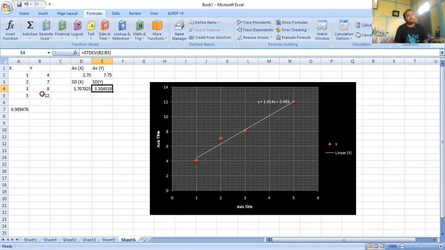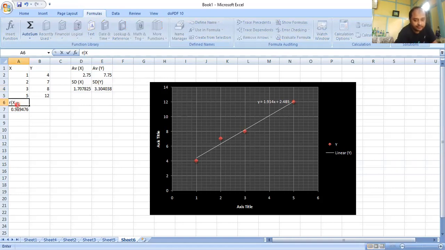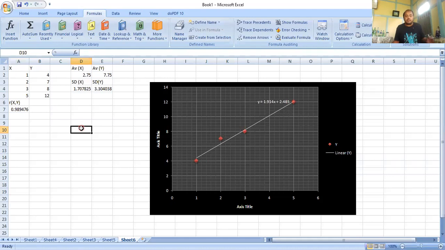So you can do it with Excel or any statistical software that you can get hold of, but I will suggest not to do so. You should always try to do it manually. Manual calculation is very important before you delve into the domain of software. Now you have all these values: X bar, Y bar, sigma X, sigma Y, and the correlation coefficient between the two variables. Now what you need to do is substitute all these values.